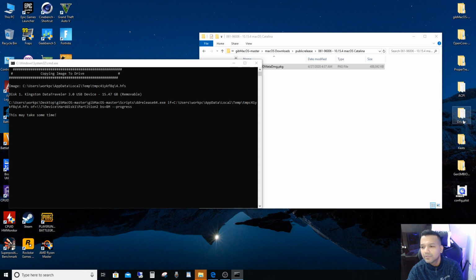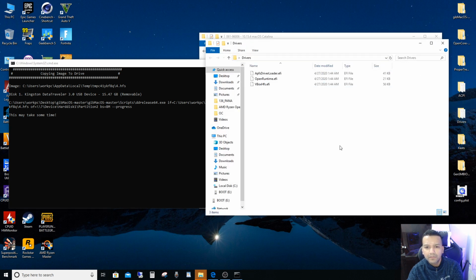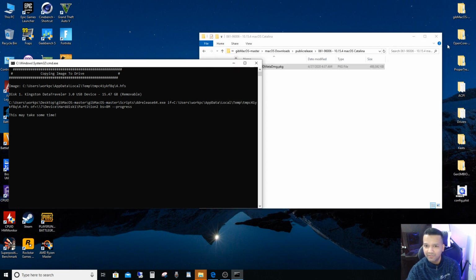Let me go to this drivers. So basically you can see here, OpenRuntime.efi. You can replace the FW runtime with this one. Okay, hopefully I'm saying it right. Yeah, and then your problem should be solved, hopefully.